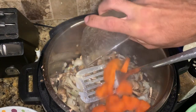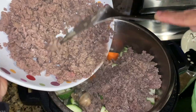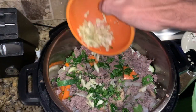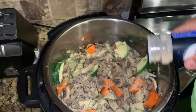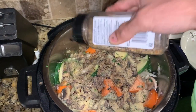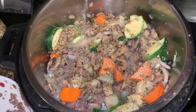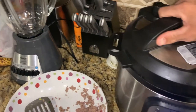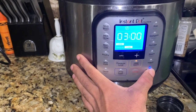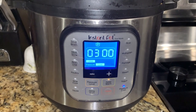We're gonna throw in the carrots, the zucchini, the venison, some parsley, some garlic, some onion powder, garlic powder, a little bit more of this steak seasoning, and some water. We're gonna cover. We're gonna pressure cook on low for 3 hours. All right, now we wait.